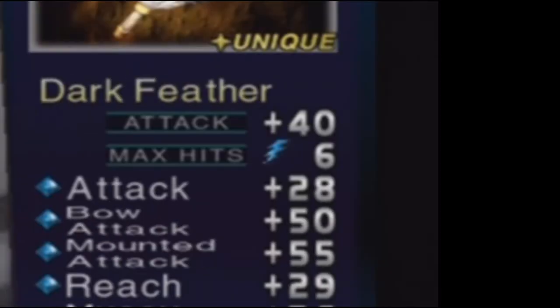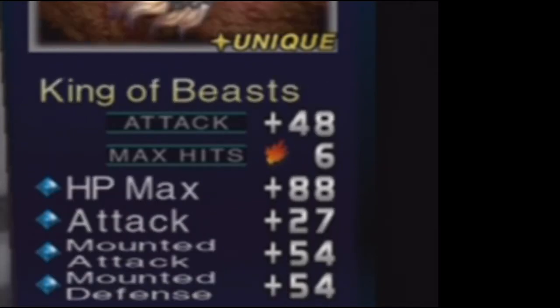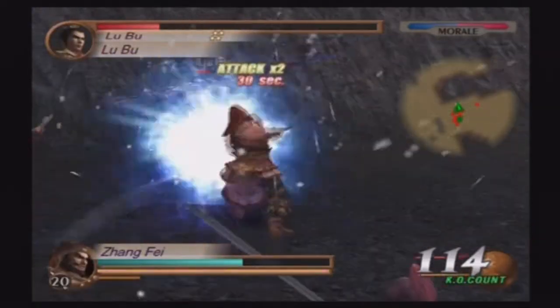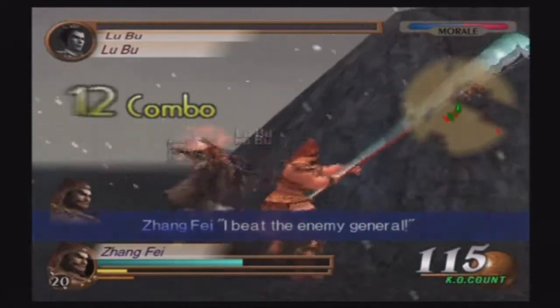One final note about the level 4 weapons is that most of them have an elemental attribute to them. These are also new, and they go from lightning, fire, to death. I think those are the 3 elements. And of course, death is the most broken one of them all. I think there's ice in there as well.